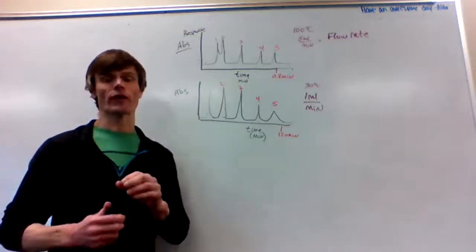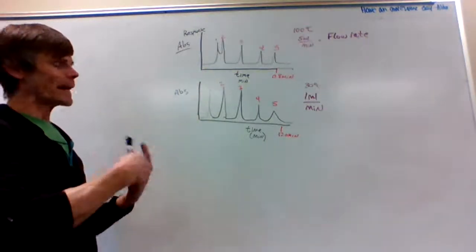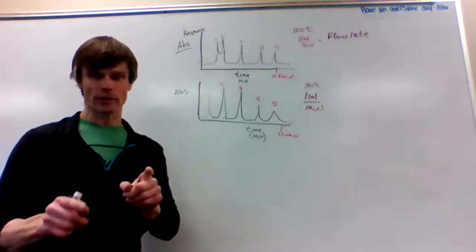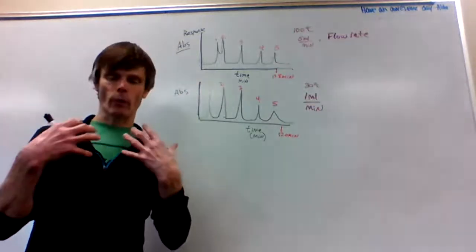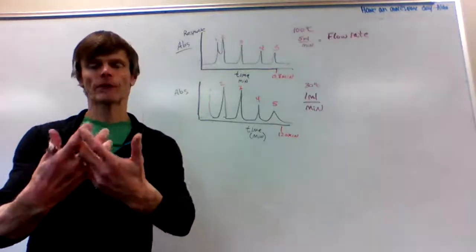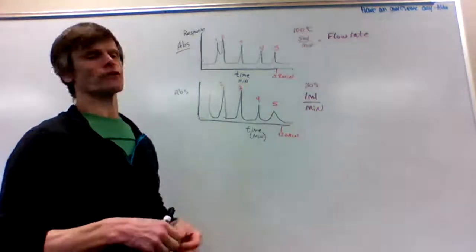This is often called the general elution problem. We might get poor separation, but we might have to make some changes in what we're doing to encourage that separation, and that's going to cost us time. So we have to balance things. We have to decide when we're conducting our experiment, what do we want? Do we want it to be done quickly? Are we working in an industry where time's of the essence? Or do we want better resolution?